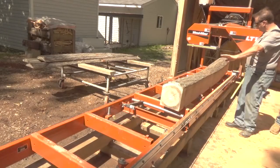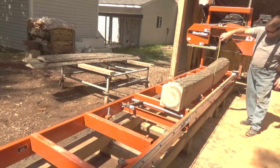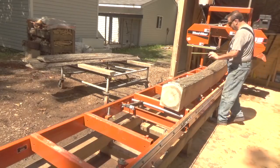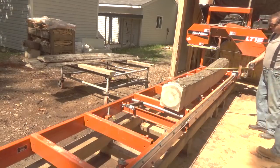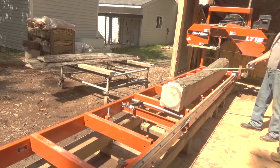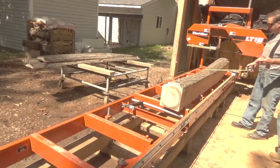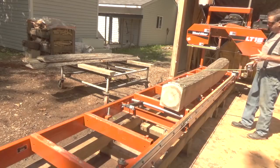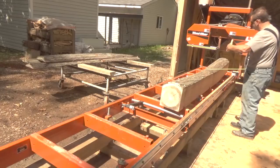So guys, where the thinnest part of the cant is going to be, up into the bark, I've got 9 inches on this side. However, over here, I've only got 7. So if we cut a 9-inch cant out of here, we're probably going to have 2 boards that are going to end up with flitches or with wane on it. But here's the thing, we need four 4x4s, so we have to have a clear 8 inches. So we might be able to get that 8 inches from this side of this log.